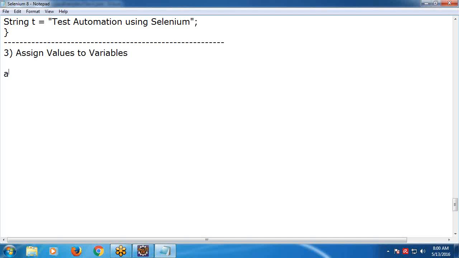Good. See initialization: assigning the value directly in the program. Example, int a equal to 100. This is initialization.